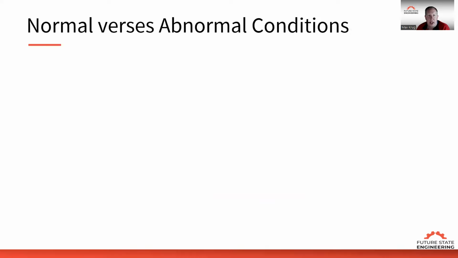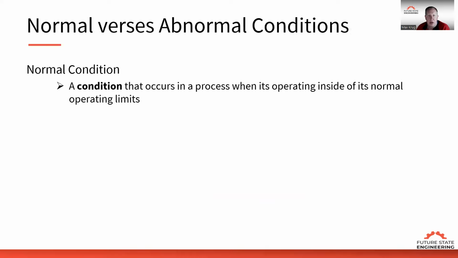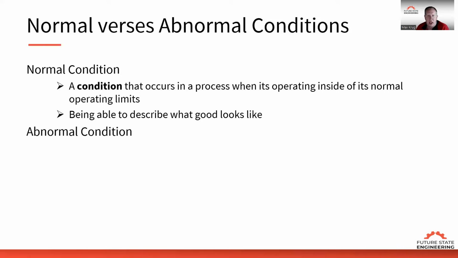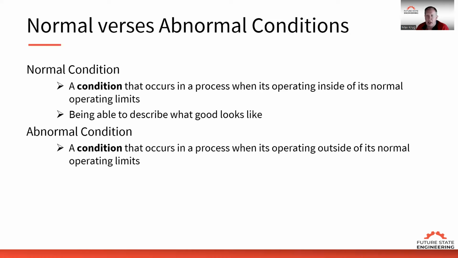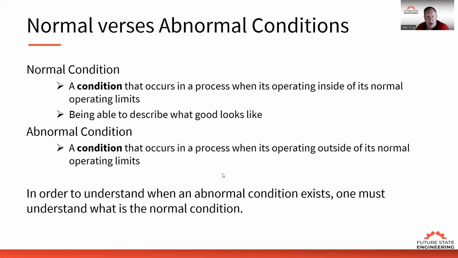So then what we want to do is identify what is normal. If we understand what normal condition is, and we can look at the process, and we have identified what normal condition is, then we understand what's not normal. So we need to understand what good looks like. When we understand what good looks like, then we can spot abnormality. Then when we have abnormality, if we have accountability built into the process, we can take immediate action to correct that abnormal situation and get it back to normal. That'll prevent any Bigfoots from happening.